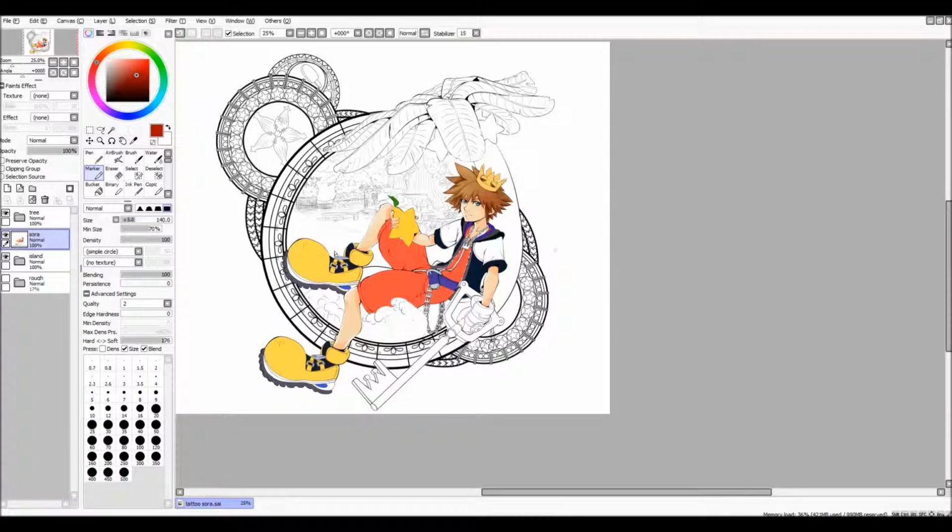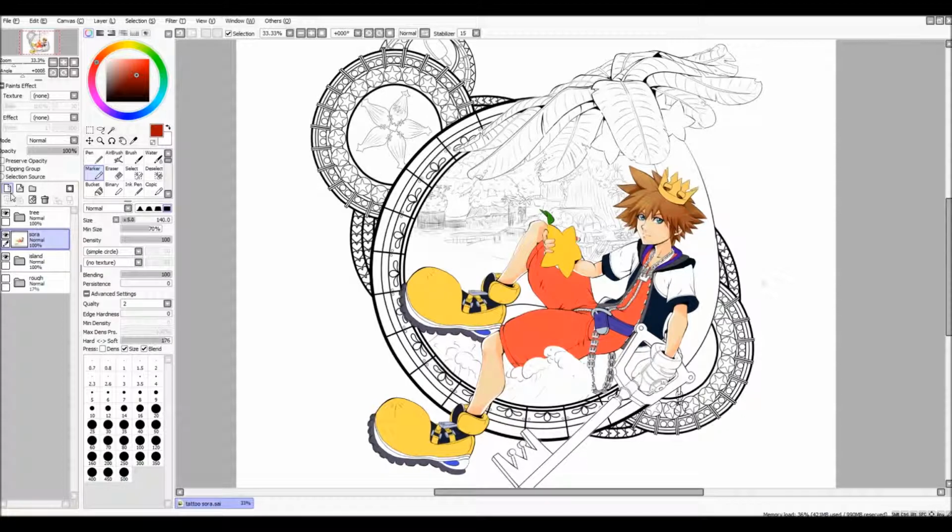Next, you want to know how to preserve opacity. So we're going to make a new layer, and I'm going to just draw on the side here. And I'm going to go over to the opacity. What opacity means is how much you can see of whatever you're working with. It's how much you can see through it. If you're at 100% opacity, that means you cannot see through it. And if you slowly go down, you can see more through it, and it slowly fades out.